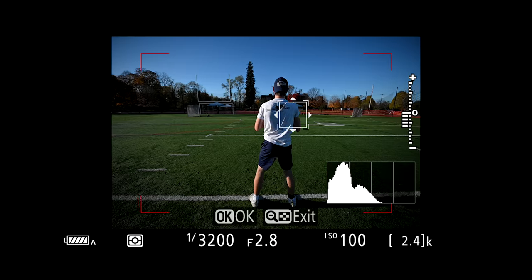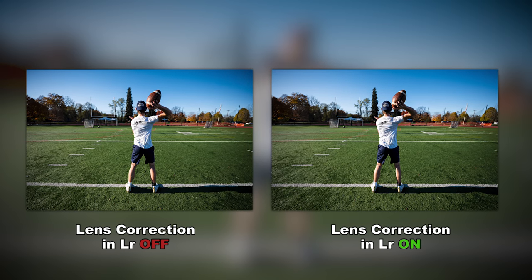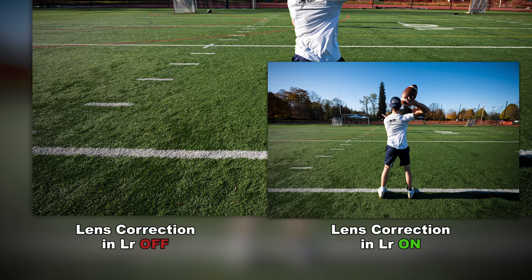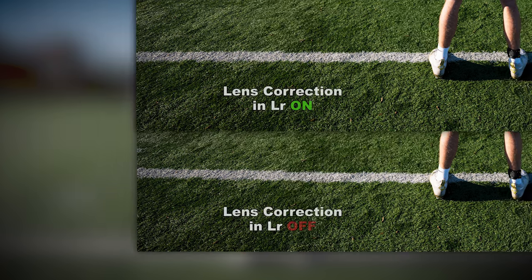Speaking of lines, look at the line down here. Dan, go ahead and put both up on the screen. I want people to see this side by side. Look at the lines on the left edge. You see how it's bowed up on the one on the left? Well, on the one on the right, look at that. You see how it's straight across.